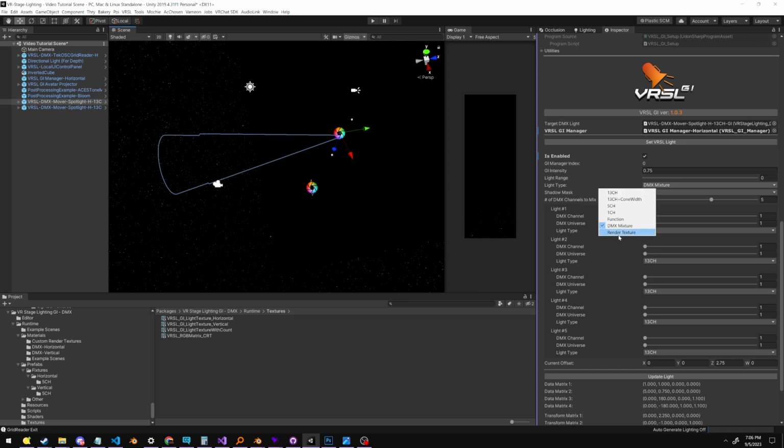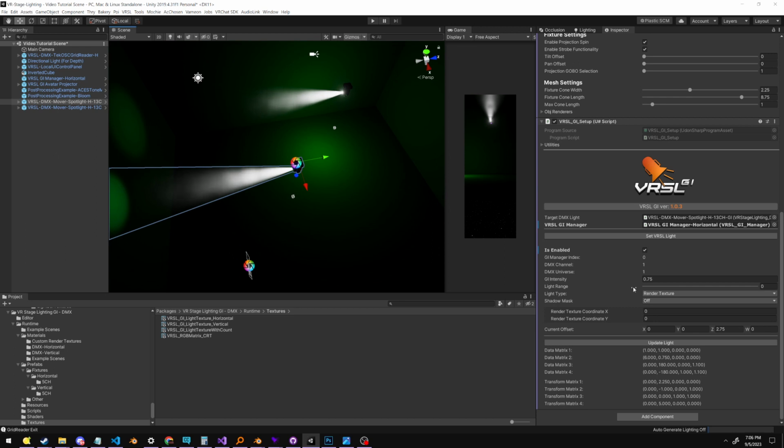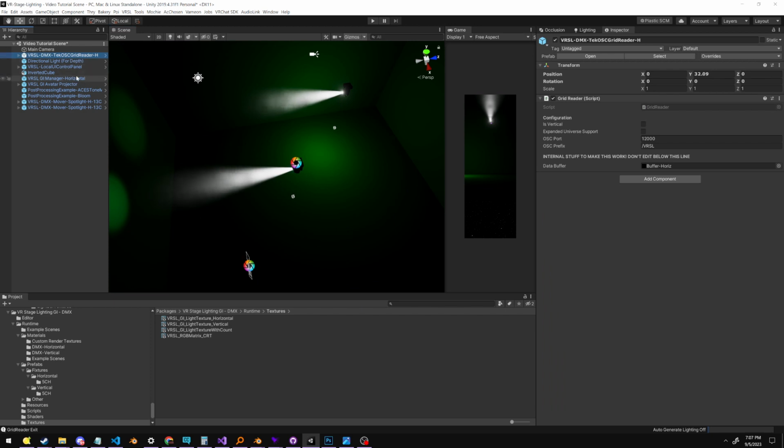The last type is a render texture type. What this render texture type does is, instead of sampling from a DMX fixture or a mesh material, it actually samples from a specific texture in the light texture itself.